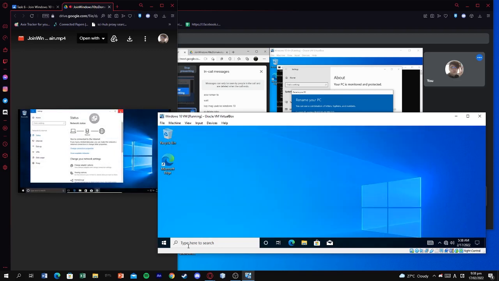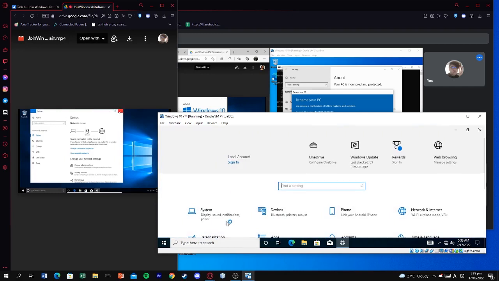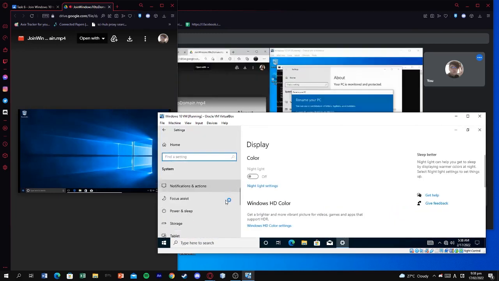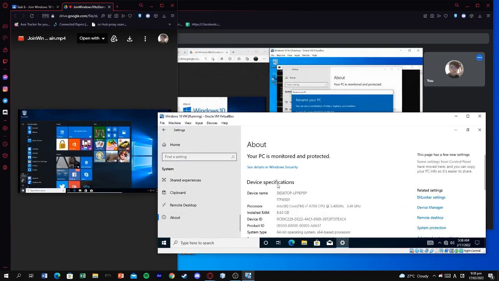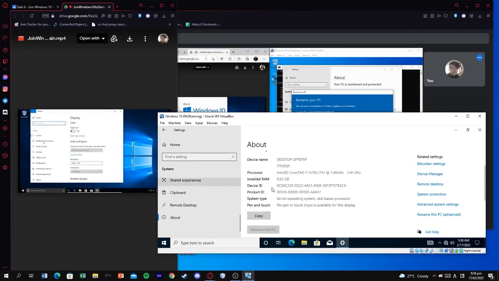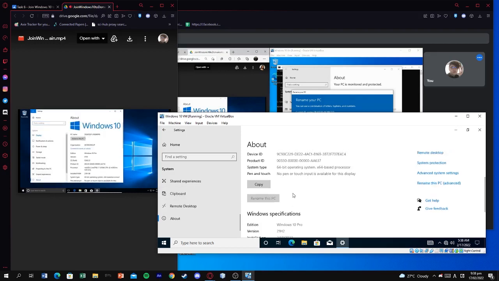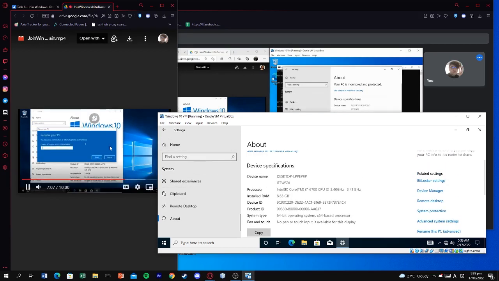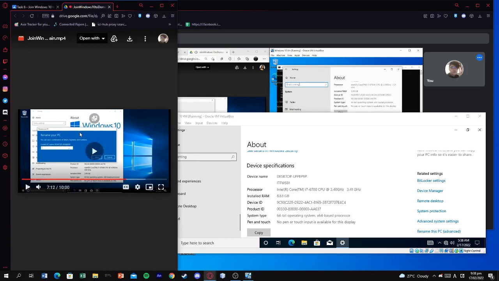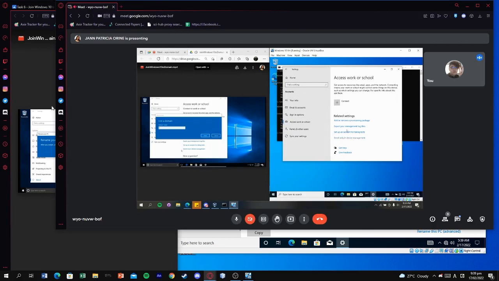Okay, so now that we're on the same network, what we're gonna do now is rename the computer, and then join it to the domain. Again, under settings here, I'm just gonna close out of this in case you closed yours. We're gonna hit the start button, click settings on the left side, and choose system. Then we go down to the bottom and choose rename this PC. Right now it's set to Desktop dash something, I think that's like a serial number. It's for workstation next.